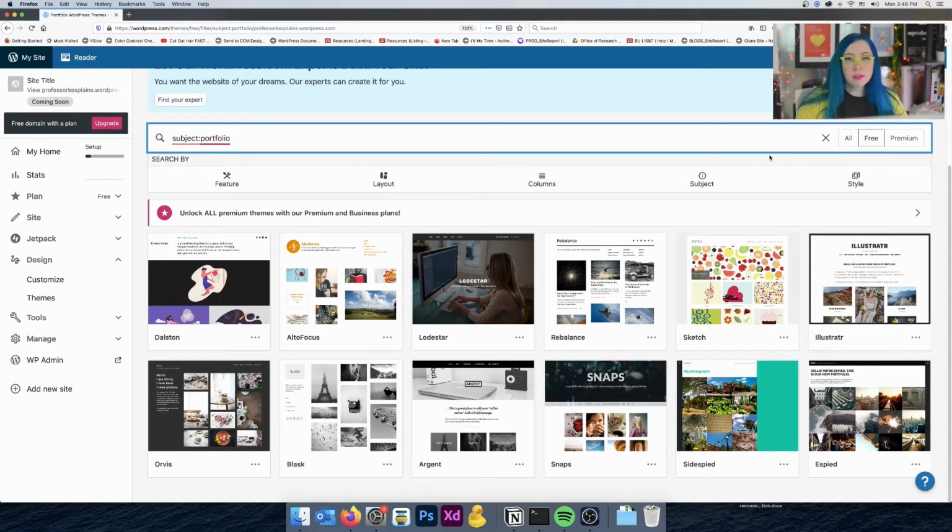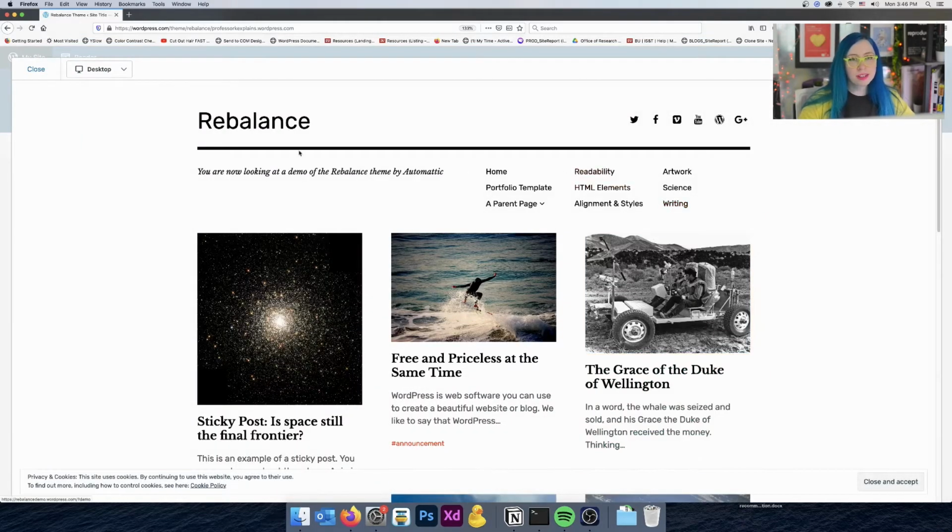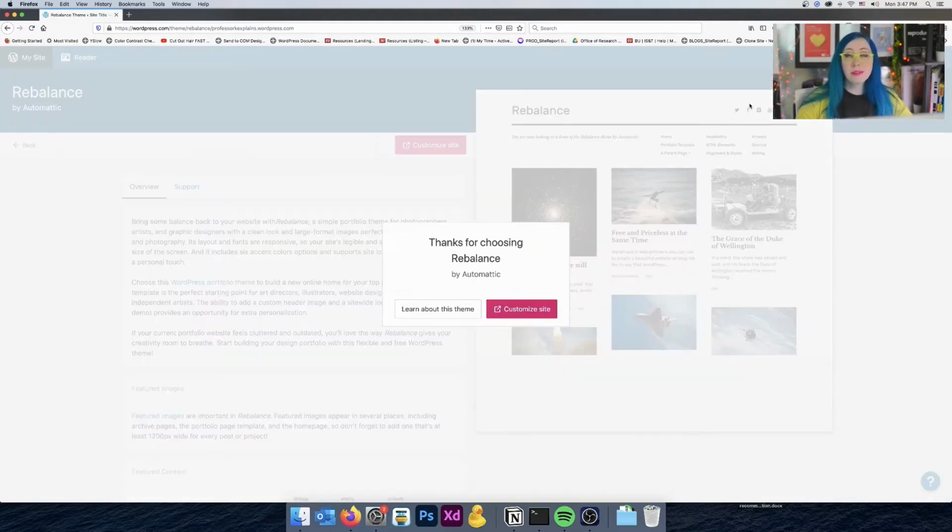So for my portfolio, I need something that will show off my beautiful designs, is really photo focused, but also allows for some really great text work, because I'm going to have some prompts that I'm responding to for my class. So I'm going to choose rebalance, because what I can do is I can attach an image, but I can also specify some text here. I think this is a great fit for me. You can open this live demo to kind of get a feel for it. And I'm really liking this. So I'm going to go ahead and hit activate. I recommend playing with a bunch of different themes and seeing what fits you best.